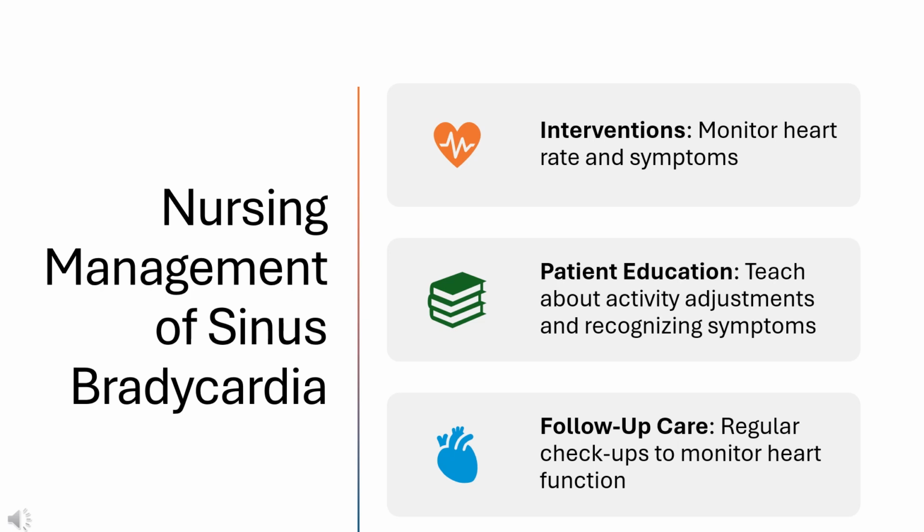Review the patient's medication regimen, especially if they are on beta blockers, calcium channel blockers, or digoxin, as these medications can contribute to bradycardia. Collaborate with the healthcare provider to adjust dosages or discontinue medications as necessary. Educate the patient on modifying their activity level to prevent exacerbation of symptoms. Advise them to avoid strenuous activities that could lead to dizziness or syncope. Encourage them to take breaks and pace themselves during physical activities.